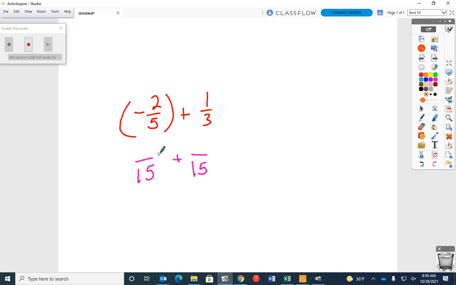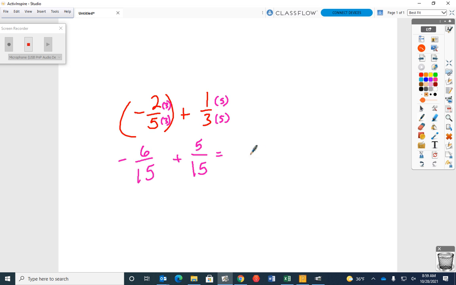Now I'm going to go back. Is this going to change from a negative? Nope. Stays negative. How do I get from 5 to 15? 5 times what? Times 3. So Braden, if I do times 3 down here, what do I have to do up here? What's 2 times 3? 6. Now, how did I get from 3 to 15, Elijah? 3 times what? 5. And if I do a 5 down here, I got to do a 5 up there. Do you guys understand where all these numbers came from?